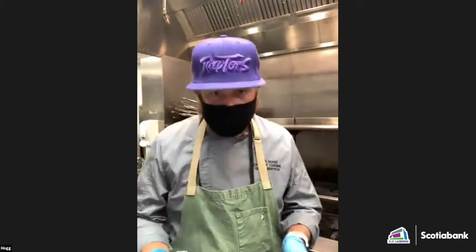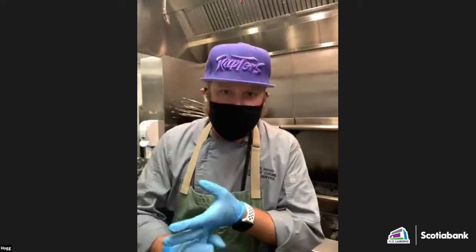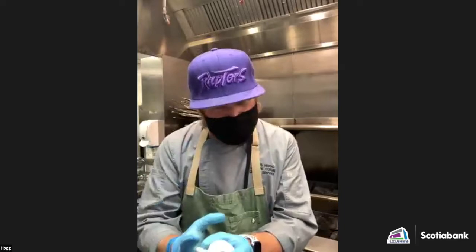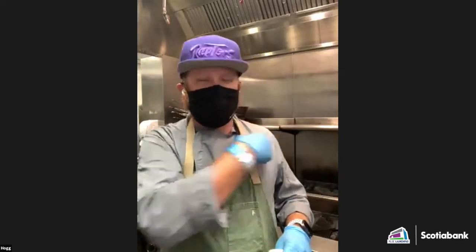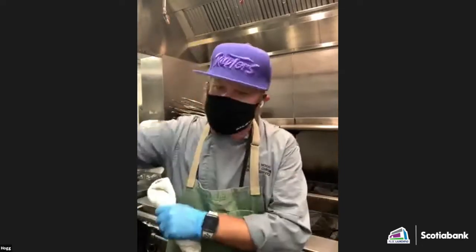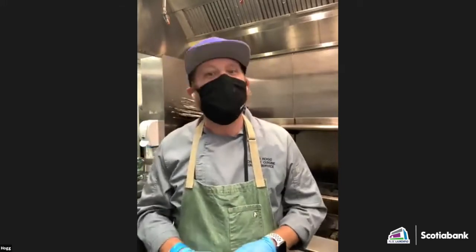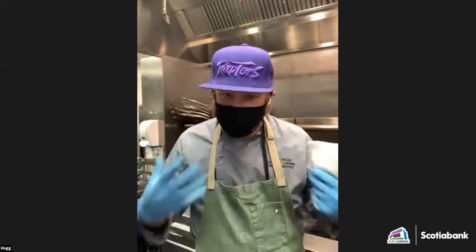Tomato-based barbecue sauces are primarily the way that we would do things. Now you can do it with molasses. There's so many different variations, but your main base will primarily be your tomato or your ketchup. I use the ketchup for this example. It's more readily available. It's something you would just grab out of your fridge and go. And it's just part of the food rescue. I know I always sit with ketchup in my fridge and I always think, what am I going to do with this? So barbecue sauce would be the answer.